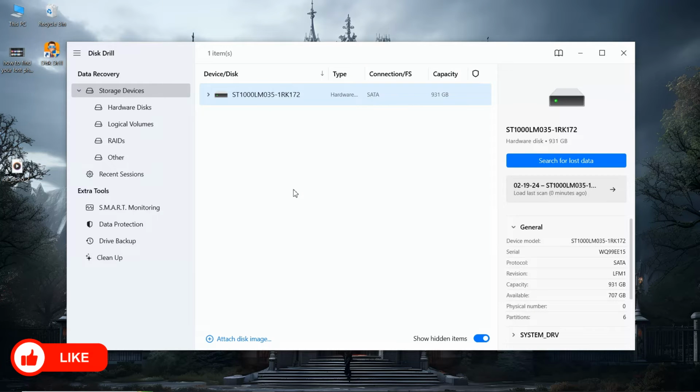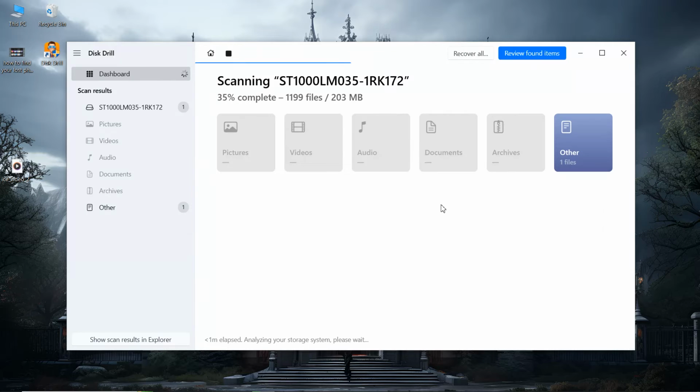So in the first instance, when you open the software, it's going to take a few minutes for it to realize what drives you have attached to your computer system, and it's going to show them out here itself. Now, if you want to recover data for your C drive or your main hard disk, you could just select that. Or if you have another drive, you could select that specific drive and click on search for lost data. Once you do that, this is going to scan for lost files in the past couple of weeks or months or whatever it is.